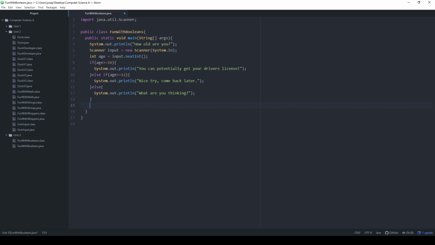And so lastly, when I put in 5, this was false. So it jumps to the next one, this was false. And so it jumps to finally the last one and executes that line and then jumps to the end of the program. And so point being is that this is what some people refer to as this waterfalling effect: the order in which you put these statements really, really matters here.